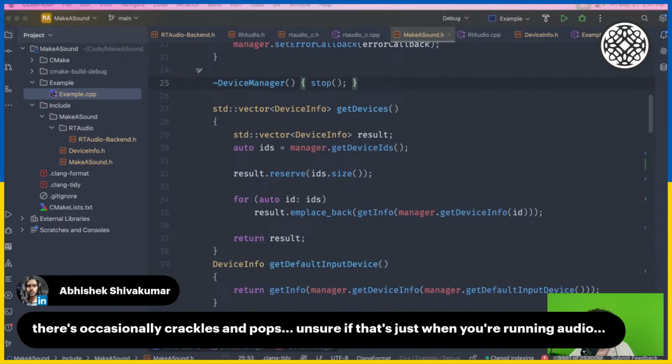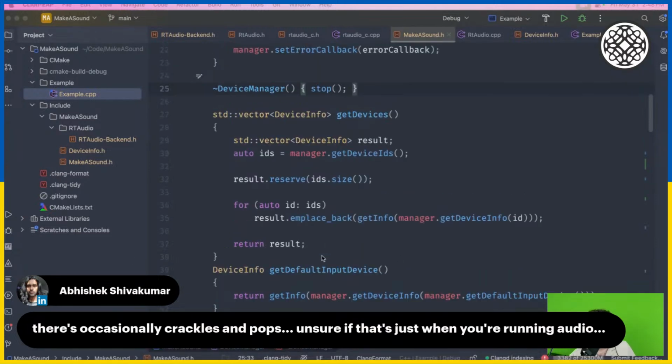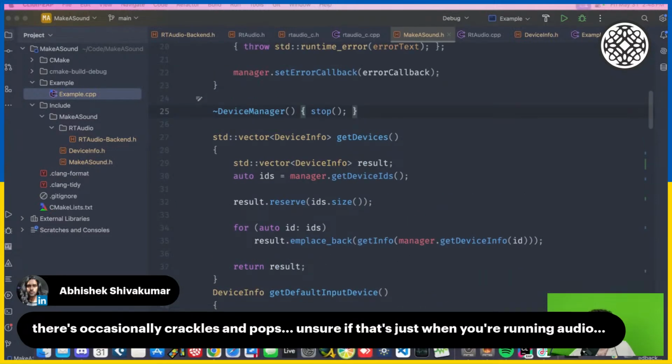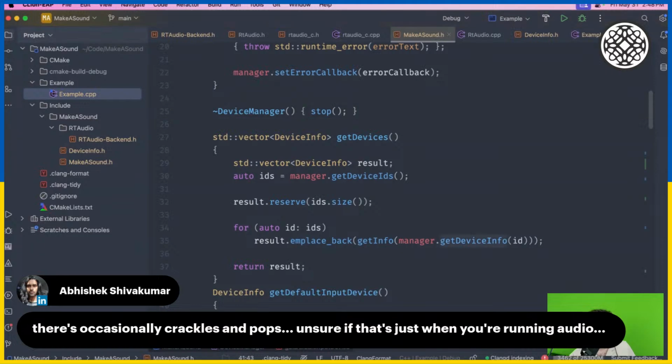Just looking at my settings here. Yeah, I wonder why that happens, because I'm not even opening this right now. I'm not even debugging through the device that I'm streaming through, but who knows?